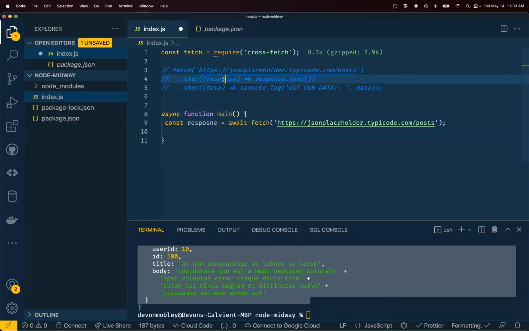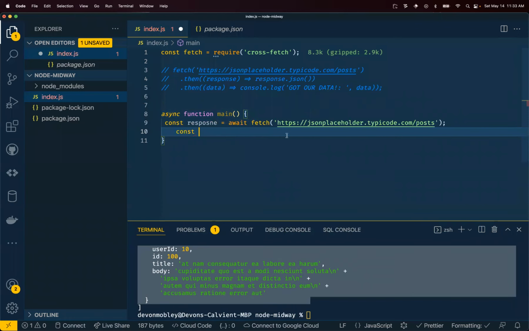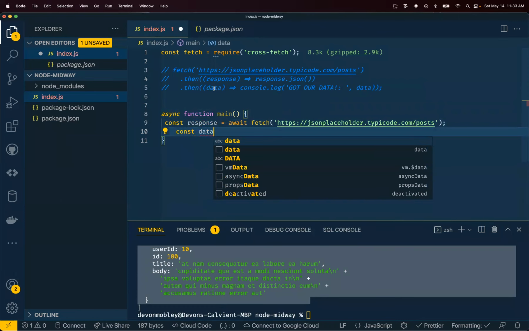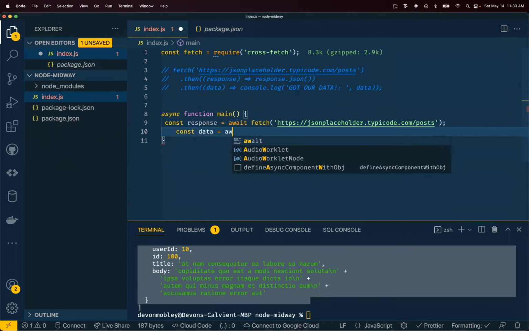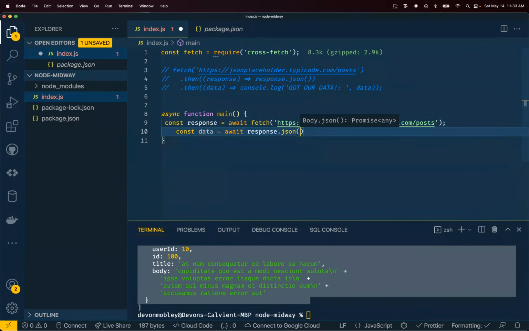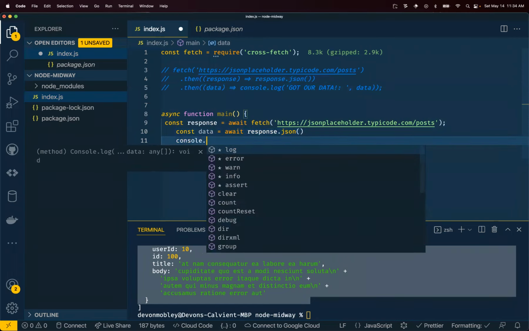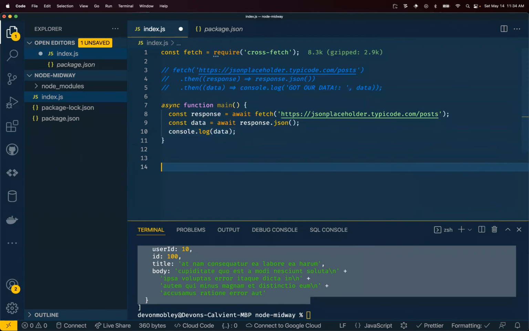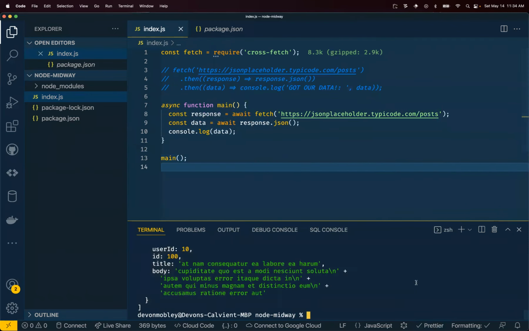So this is the first response from that, so we'll await that. And then response data, which is the second response that we're getting in here, is await response.json. The reason I know that is because this is an implicit return in an arrow function, so it's returning another promise, which is why we can do a second .then. And then I'd have to call this. I think you have to do .catch for a while.